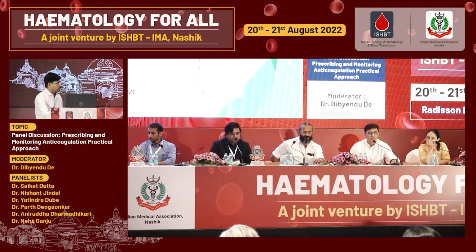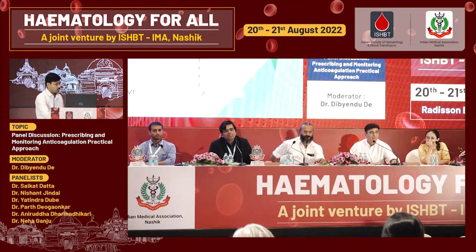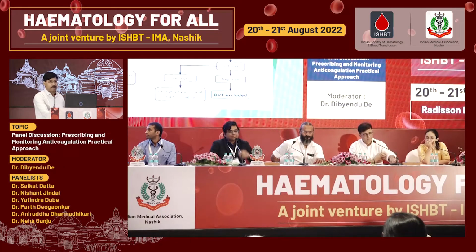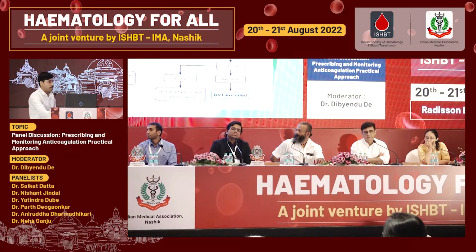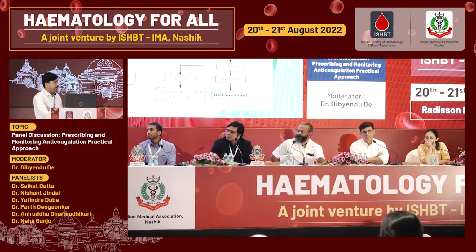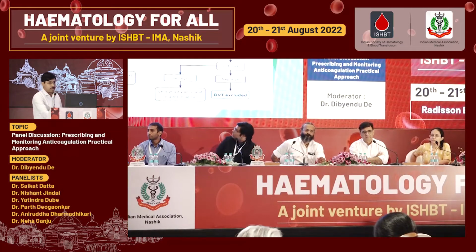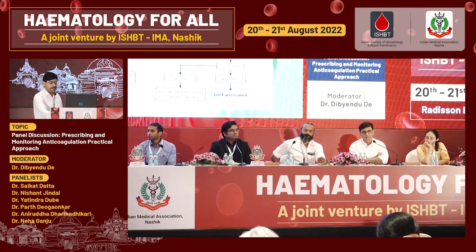Where the points have been given, if the score is more than 3, then it's a very high possibility. But if you look closely, if you think of an alternative diagnosis, then it is minus 2 points. If there is a single risk factor, then you have to think of DVT. So this is what the Wells score is all about. We do a probability testing by the Wells score, and if we find that the probability of thrombosis is high, then we can directly go to the Doppler study. Otherwise, if we have any doubt, we can do a D-dimer for exclusion. If D-dimer is normal, then we can very well exclude the diagnosis.